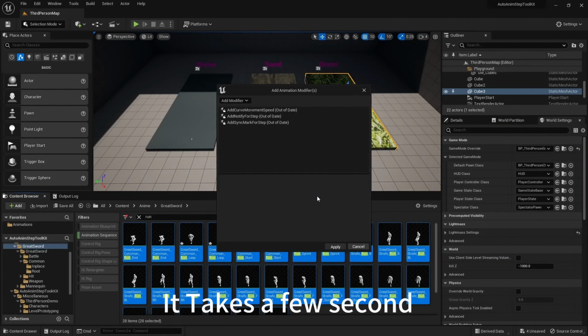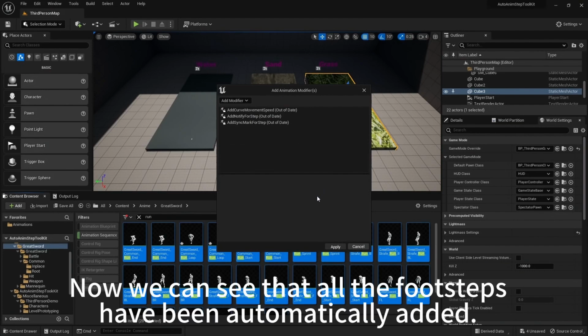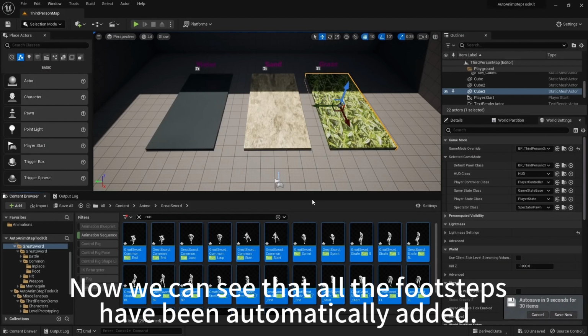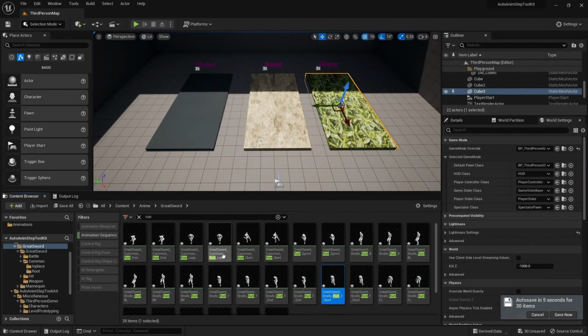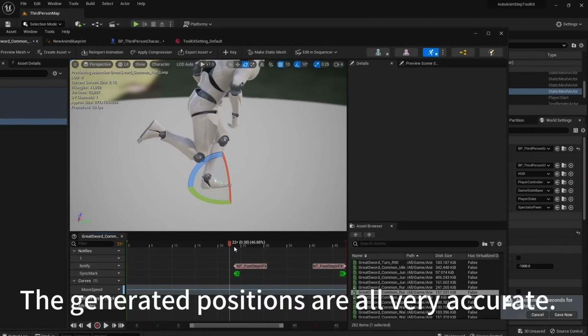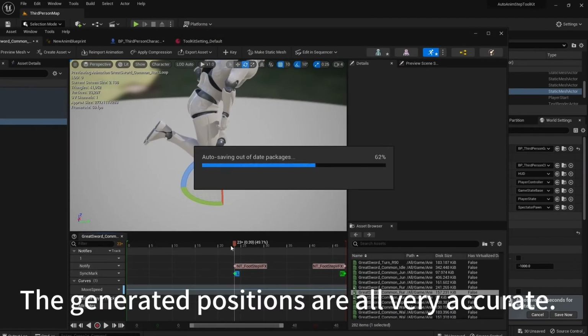It takes a few seconds. Now we can see that all the footsteps have been automatically added. The generated positions are all very accurate.